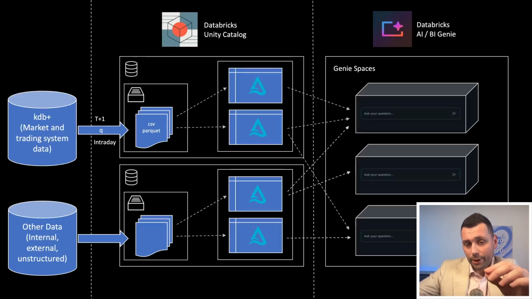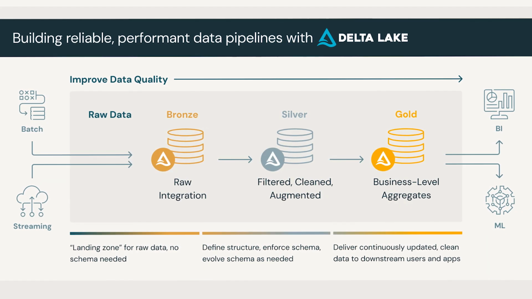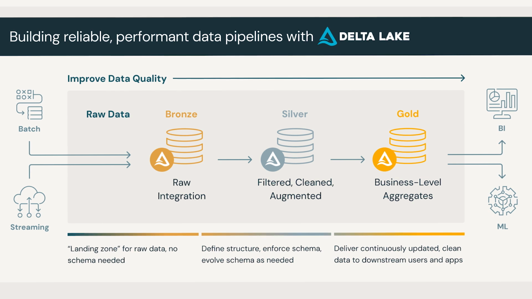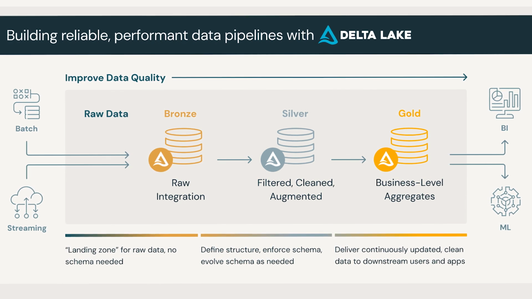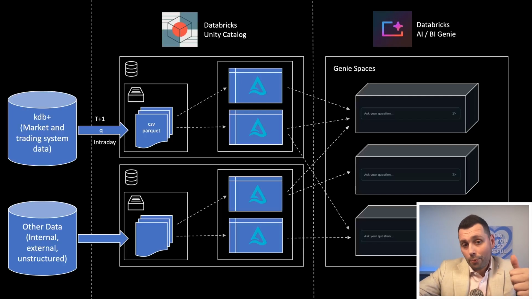But with Databricks and subsequently with Genie, we can feed aggregated data, or if you think about it from a medallion architecture perspective, we can actually feed gold level tables or pretty much high value subsets of that data into the Databricks platform. There are many reasons why this is useful, but 2 of them are broader analytics or to combine this data with other unstructured sources like, for example, news or company filings. This data is then governed by Unity Catalog, and we can expose topic-related tables to Genie when we actually build out a Genie space.